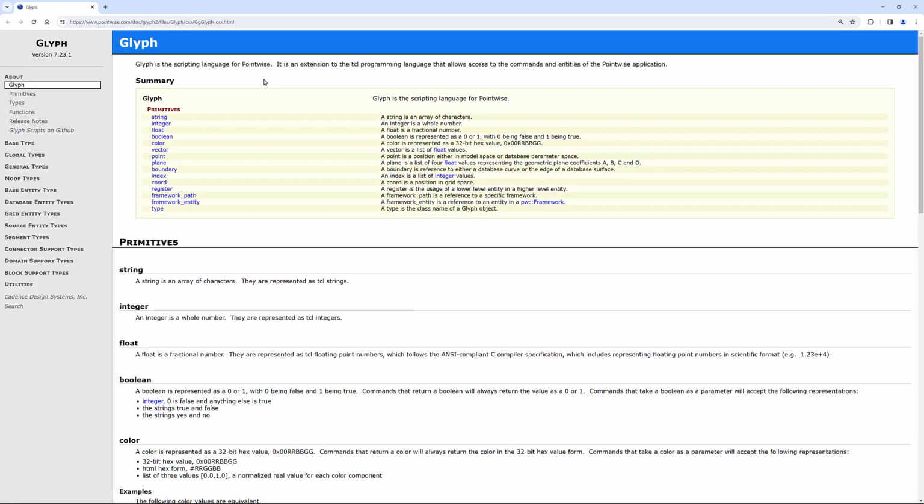And a web page with the Glyph Manual Pages is going to open up in front of you. Of course, this assumes that the machine you're using right now is actually connected to the internet. If you have to work in a machine that is not connected to the internet, please let us know and we can send you a copy of the Glyph Manual Pages so you can use it offline. Now, in this case, we are connected to the internet, and these are the Glyph Manual Pages. So all the information you're going to need for different glyph functions is going to be found in this particular manual. Let's go back to Fidelity Pointwise.